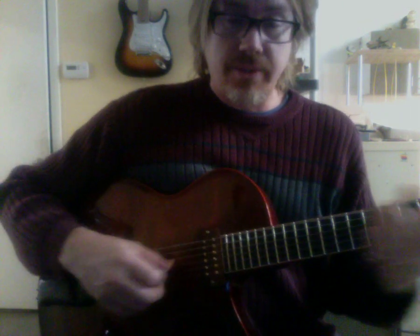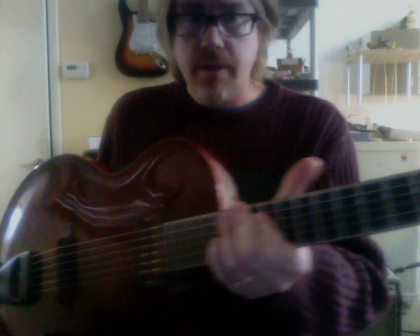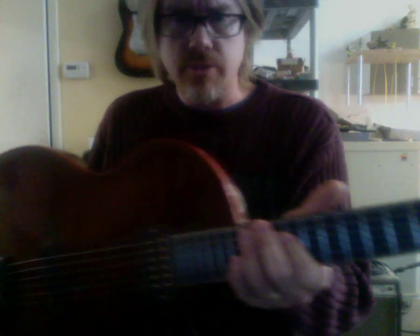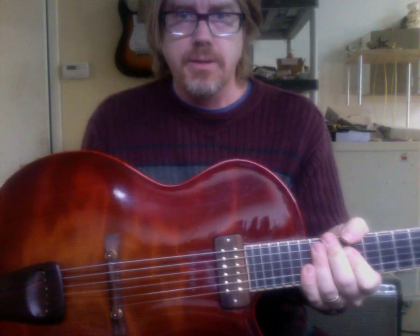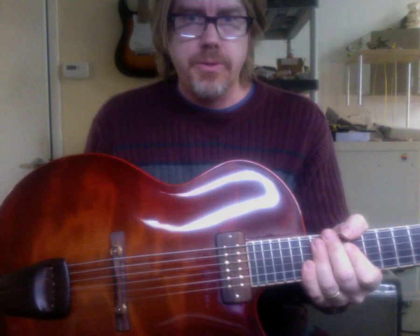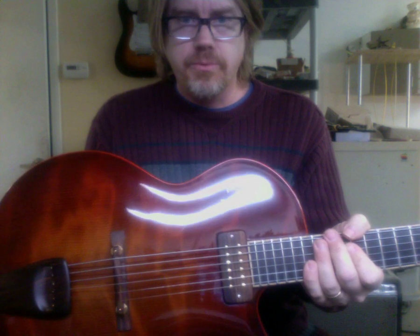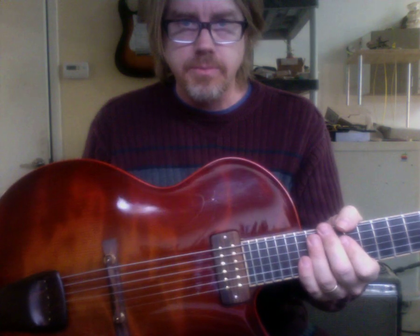It's a very nice guitar and it's in very good shape for being about ten years old. There are, however, some cracks that are right here — it's kind of hard to get them to show up. I'm going to try to turn on some light and get some reflection in there. They are in the wood, you can kind of see it a little bit. They go through the finish. It's supported and it hasn't really gotten much worse over the past few years.